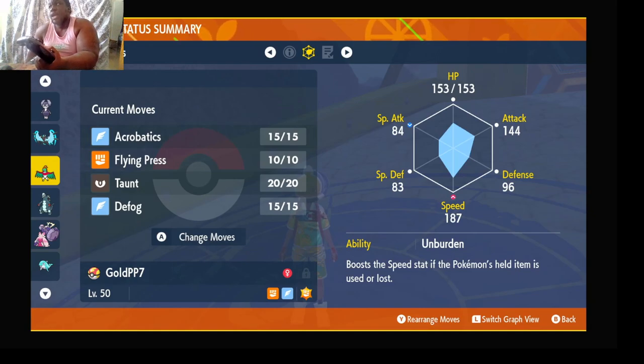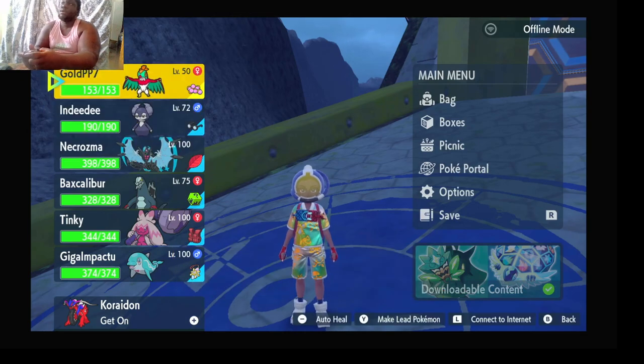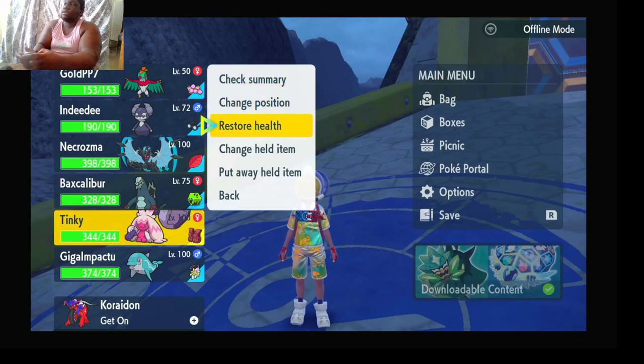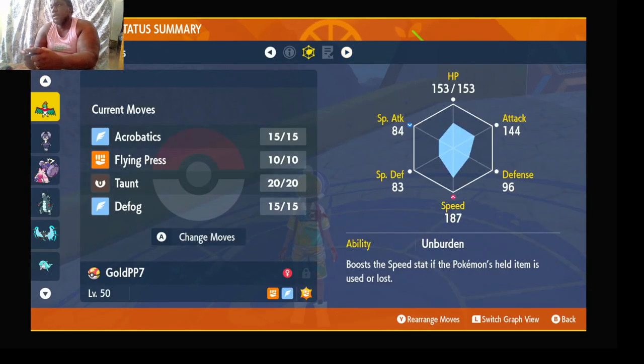So kind of what I did is instead of just putting Defog on my team, I decided to create a combo with Defog basically. So the idea is that you can lead something like Indeedee and Hatterene, right? And then you can basically go for a Defog, and then you can switch into something like a Tinkaton, right? And then you can set up a board state where you have a Pokemon with a reduced evasiveness, right? And then you have Pokemon with very powerful attacks, but may not have full accuracy, right? Like Play Rough, right? And like Flying Press, right?